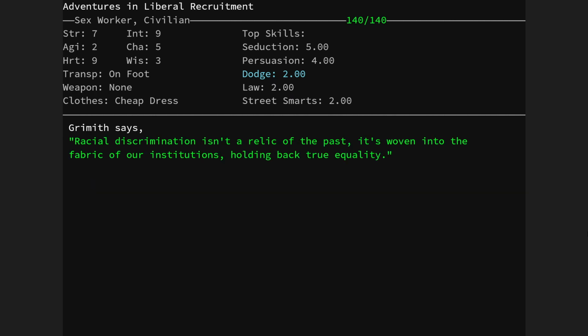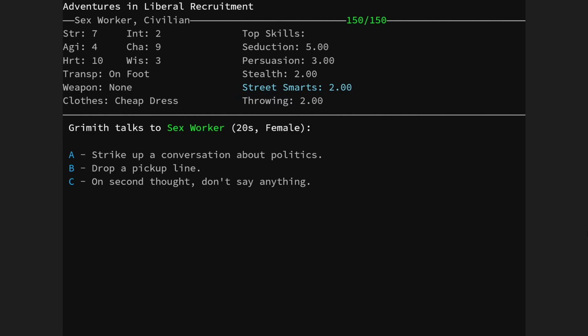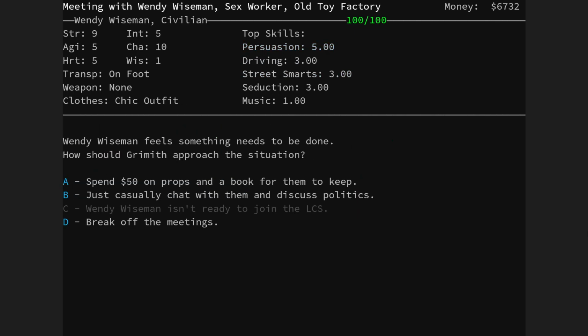You want to hear something disturbing? Racial discrimination isn't a relic of the past. It's woven in the fabric of our institutions, holding back true equality. Gosh, is there anything I can do? You? And then you? Sure. Sexism is still pervasive in subtle ways, and women make much less than they deserve for their labor. And we'll have a peek at the 17, and we'll say goodbye.